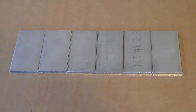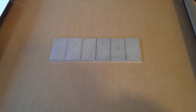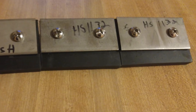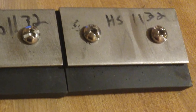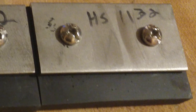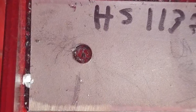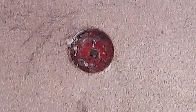Anyway, I ordered the flat bar cut to size from Midwest Steel and Aluminum, and it's called 304 Stainless, and they shipped it as if they were shipping a photograph. It's pretty funny. And then I cut all the pieces to fit, had the rubber fit, and drilled the holes and everything so that I was just ready to put them in there and drill into the impeller. And this is where I center punched it so that even if the clamp slipped, I'd still be going where I started out.